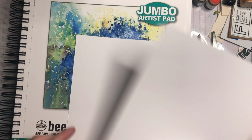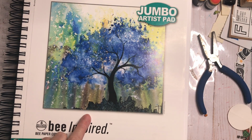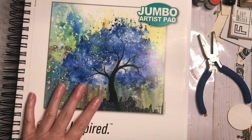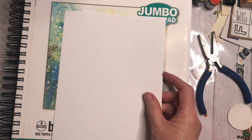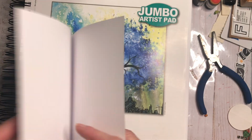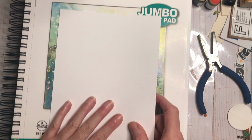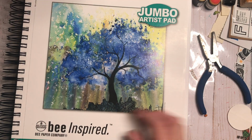Then, and I had shown you this book before, the mixed media 9x12 sheets that I had gotten to use for Maddie's art journal challenge. I got to thinking that's an awfully big sheet to start working on. So I decided to cut them down in half. So they are now 6x9. And once I do the art journal on the side, I want to ring bind them and put them on rings. So this is going to be my pages for Maddie's art journal challenges. And I'm going to try getting those caught up in the next week or two.